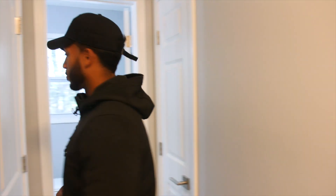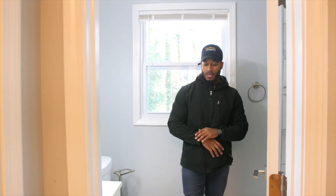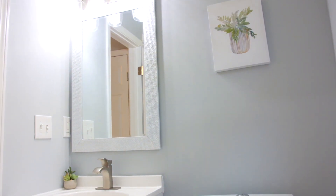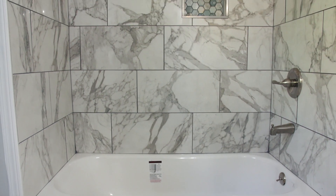Now we're going to check out the guest bathroom. You'll see we have two small storage closets here, perfect for a linen closet or some other storage. If you take a step into the bathroom, you'll see that it's completely upgraded. We have 12 by 24 porcelain tile with a nice gloss — it gives this bathroom a nice pop. The plumbing from the toilet, tub, the fixtures, light fixtures, vanities, everything completely renovated.